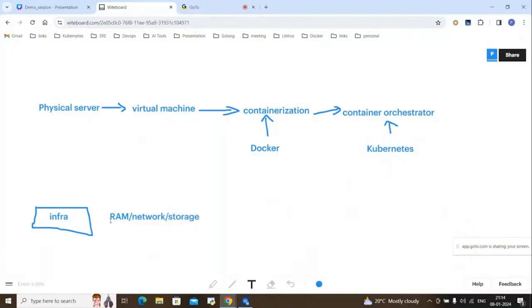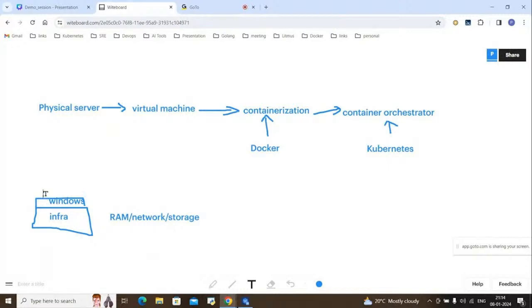All of which come under infrastructure only. On top of that, you will be installing the particular OS that you are interested in. Let us take the Windows operating system, or if you are interested in Linux. Mostly in production we will go with Linux, but for the example I am going to take Windows. As I explained about the OS, the OS is basically the bridge between the application and the hardware.